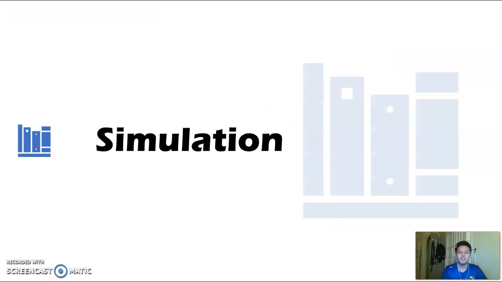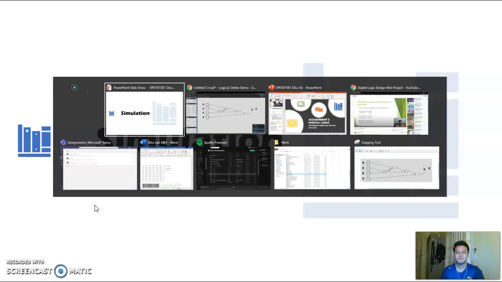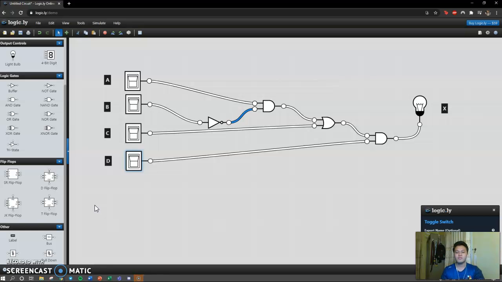Last but not least, let's look at the simulation. This is the simulation of the circuit. Let's say it is raining and dark, but it is at daytime.